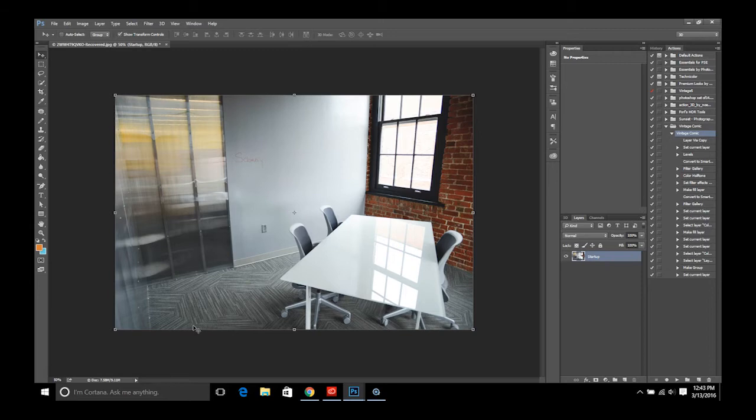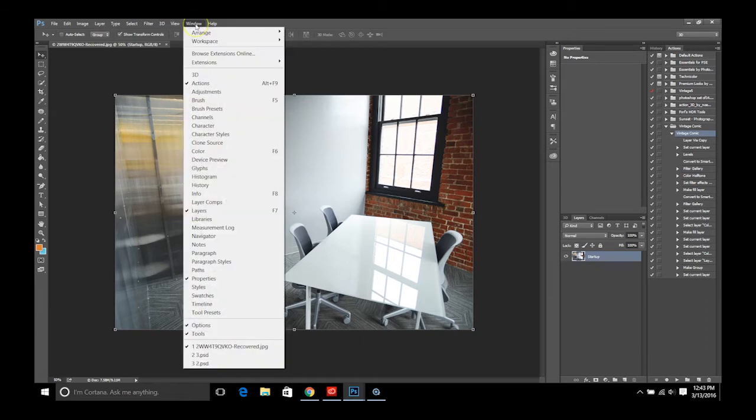Today I'm going to go over the importance of Photoshop actions for e-learning developers and designers. One of my favorite tools in Photoshop is the ability to use actions. Actions are basically a recording of everything that you do in Photoshop, and you can apply it to any of your pictures. It's a great way to change a lot of pictures at once and to save specific things that you do in Photoshop to use later on so that you don't have to manually do it. I'll go ahead and show you where the actions are and what they do, and you'll get a good feel for what I'm talking about.